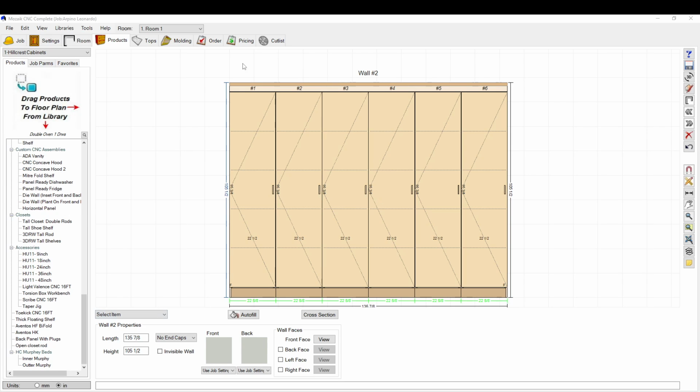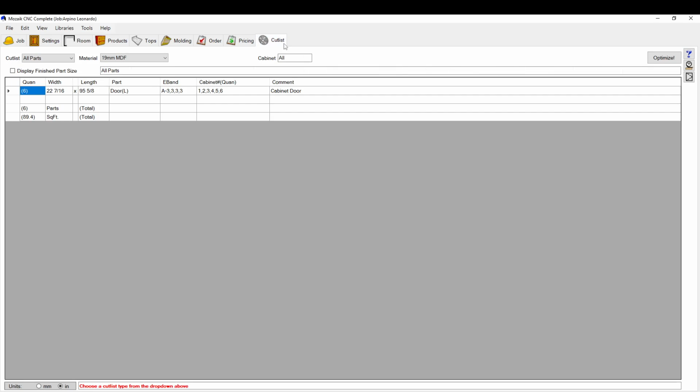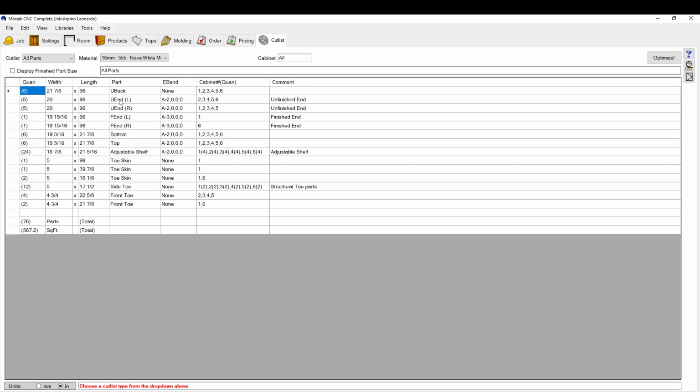Okay, so now you're going to go from the products tab over to the cut list, and you should be shifting back and forth to the cut list in order to properly check to see if your materials are coming out right. This is showing me as 3/4 or 19 millimeter MDF doors and 5/8 melamine for the rest. So let's just go ahead and optimize this.